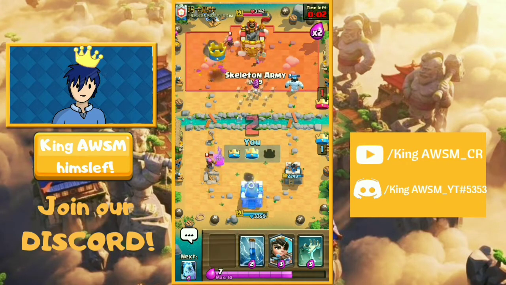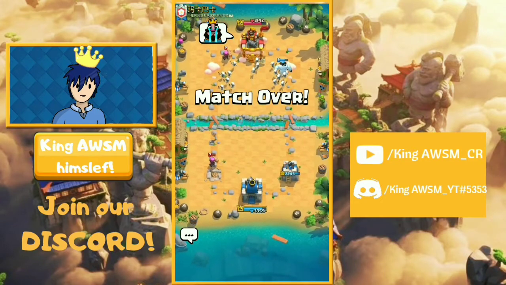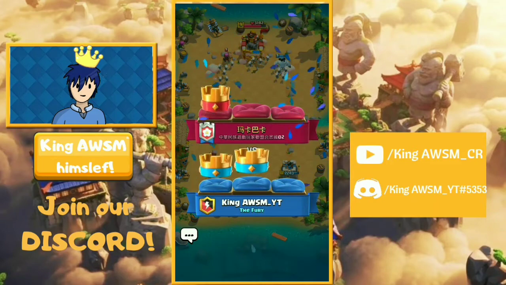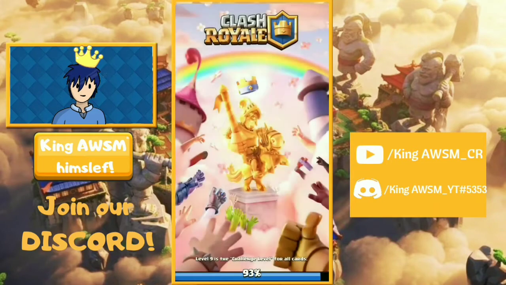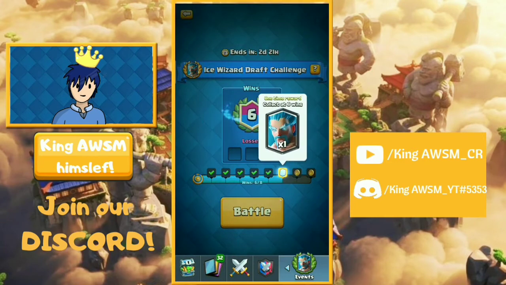Perfectly perfect, guys. There we go. I was surprised that I literally built such a fast cycle deck, and there was basically no card above 5 elixir in the whole exchange. So there we go.